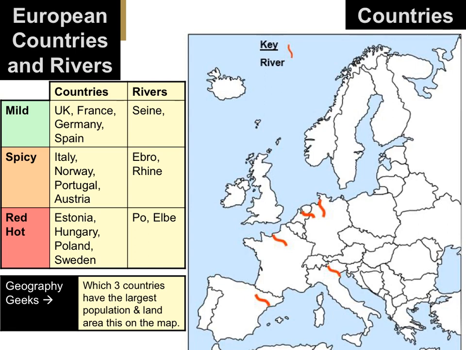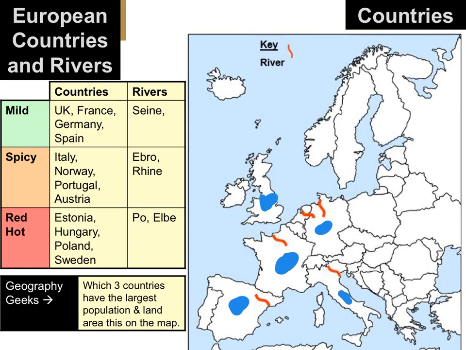We're going to start off with the countries here. So the main countries, we've got the UK, France, Germany and Spain. Before I mark those on with blue, just see if you can spot those before I tell you where they are. So we have the UK, then we have France, then we have Germany, and then we have Spain. So see if you can label those onto your map.